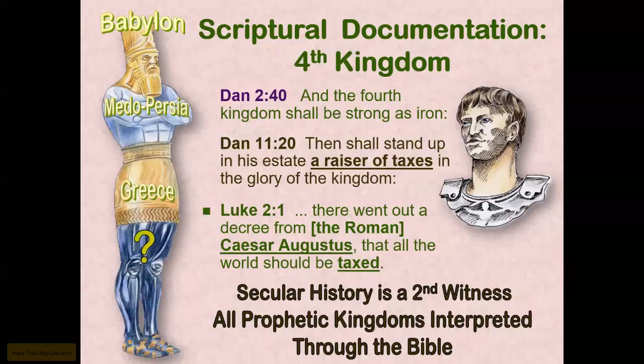In Daniel 11, he described the fourth kingdom as having a raiser of taxes. And yes, we know from the New Testament that this was Caesar Augustus, a Roman. So the Bible has given the interpretation. And when we use historical fact, we give an application to the verses in the vision. So visions that have no symbols with only literal language are different. This is where the term application comes in.